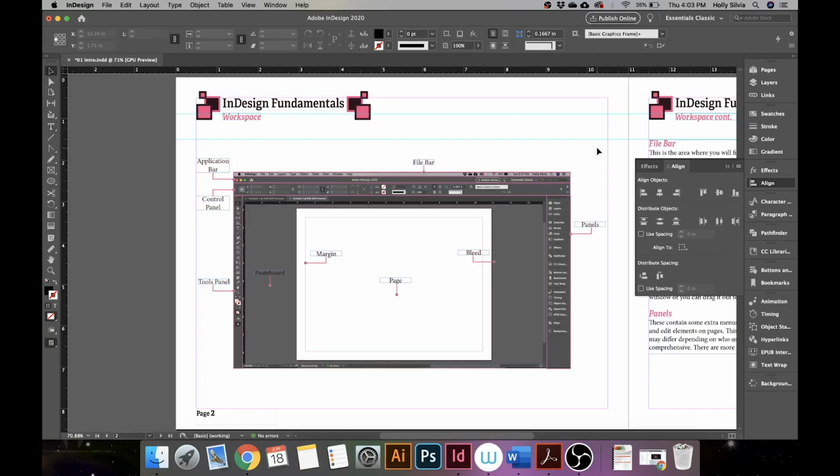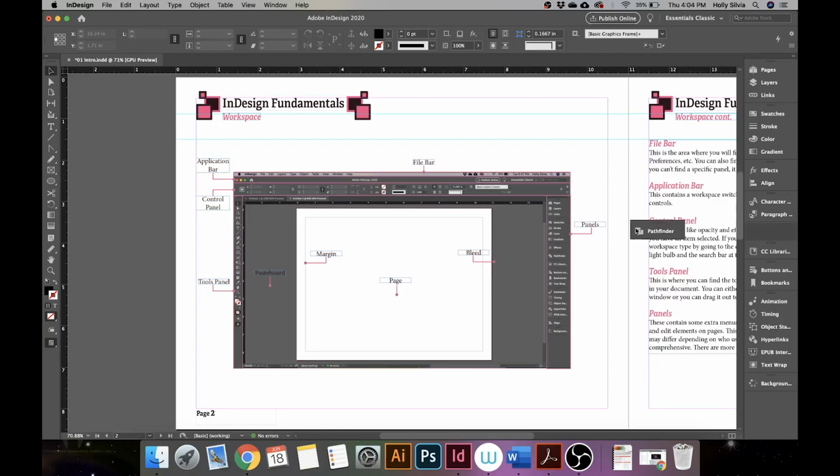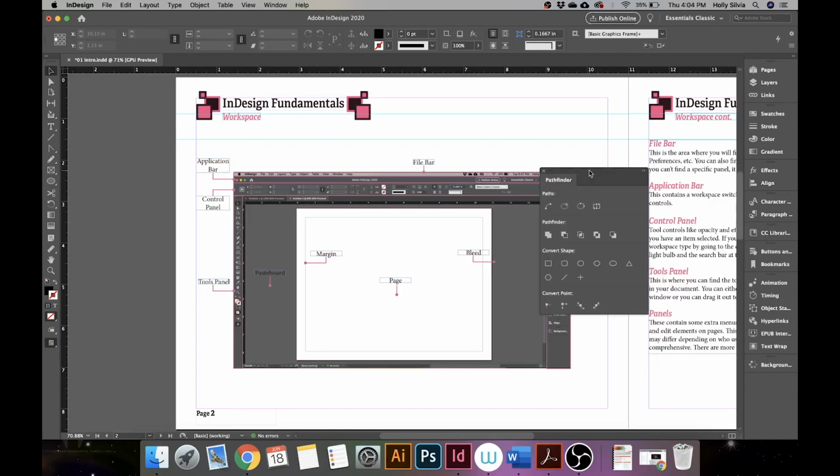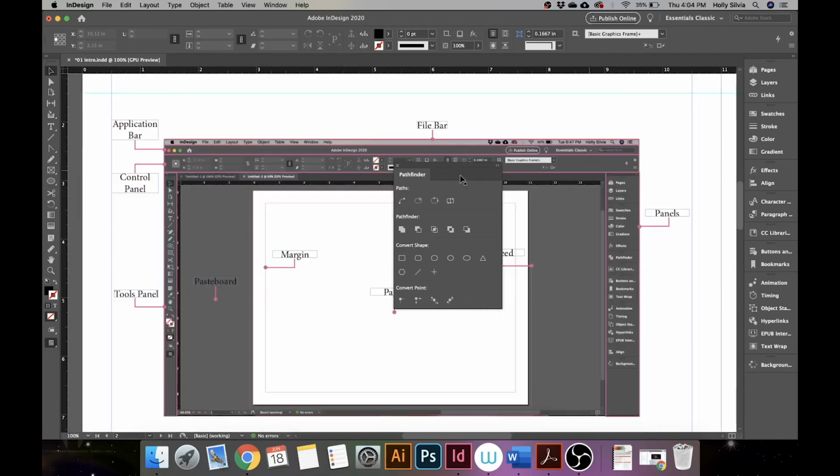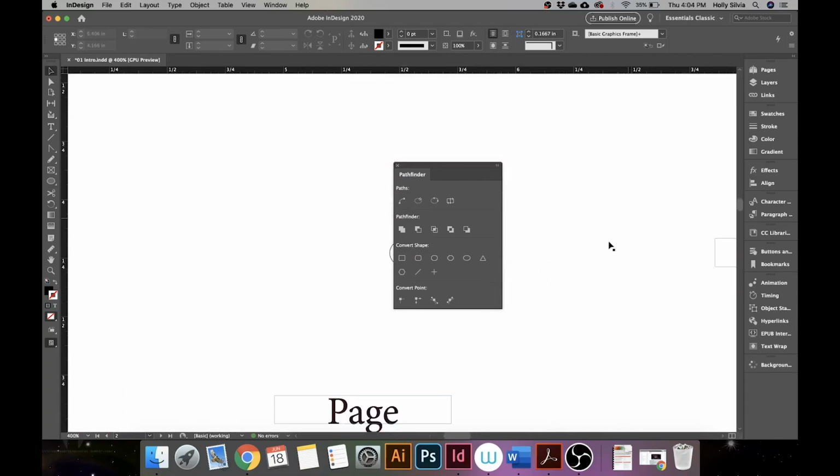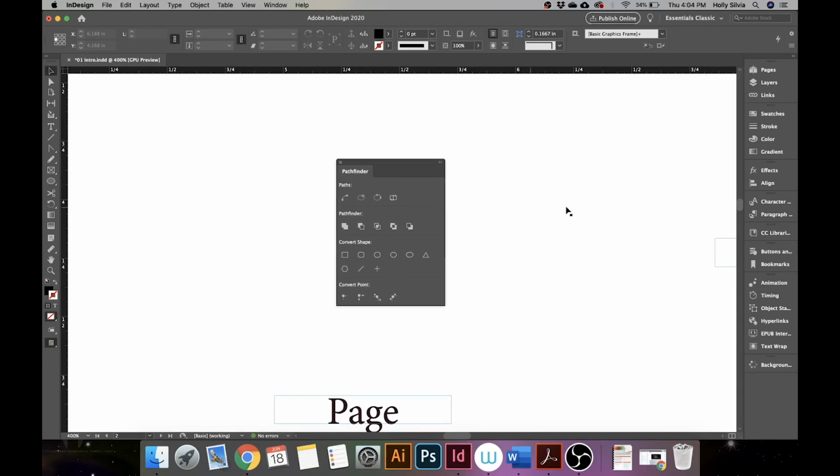You can also drag out panels. Like if you're working with a lot of little itty bitty pieces and you're going to be using the align tools a lot, or you're going to be using Pathfinder a lot, you can just click and drag that out and make that a window, and then just zoom in on whatever you're working on, and you'll always have that window right nearby.